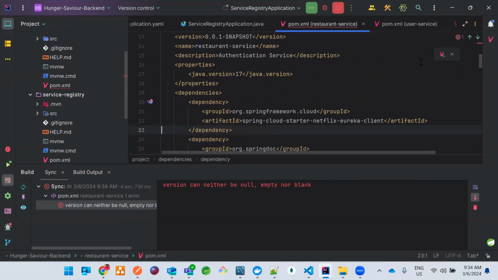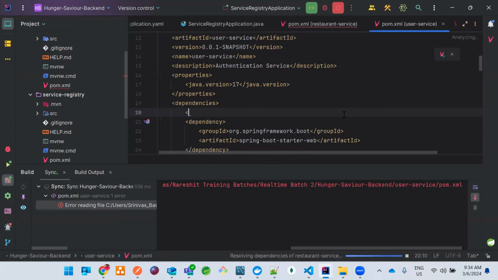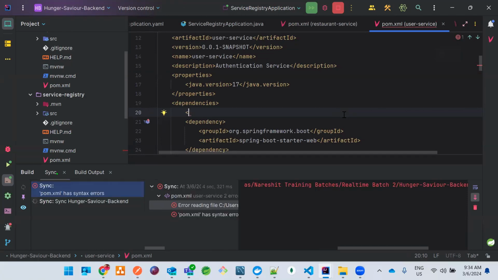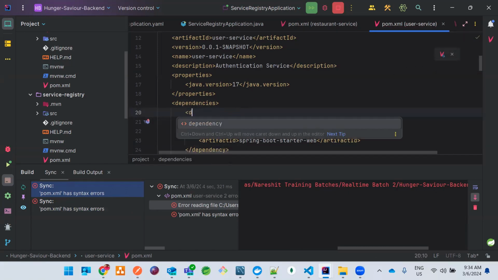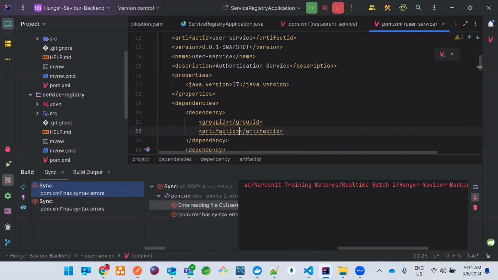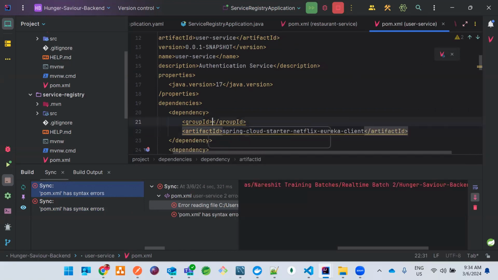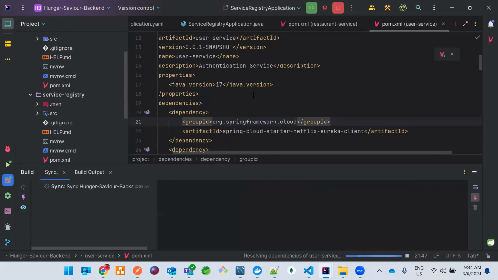This one we can remove and we can actually refresh it so that it will be in sync. Just wait for some time. I'll just remove this one. Okay, good. So now I'll go to add a dependency, Spring Cloud Netflix Eureka client. That's it. Refresh it. Good. We are in sync now.